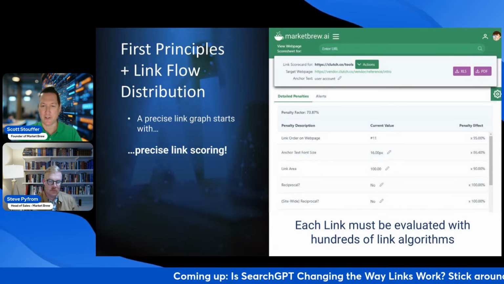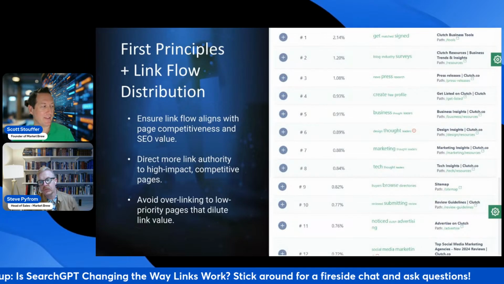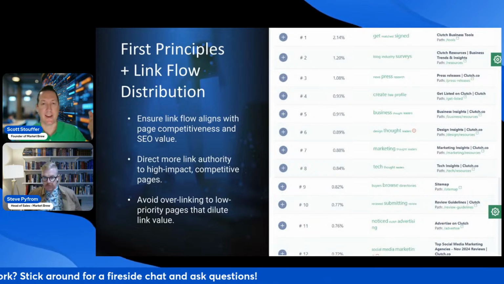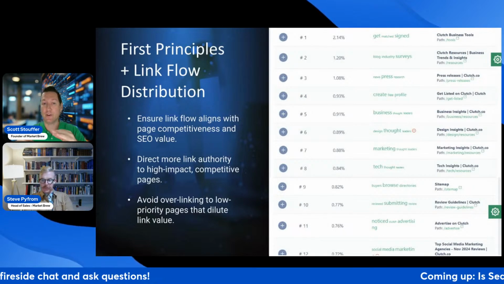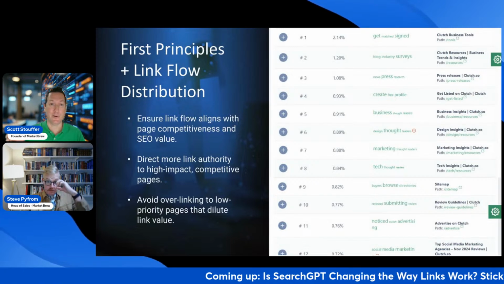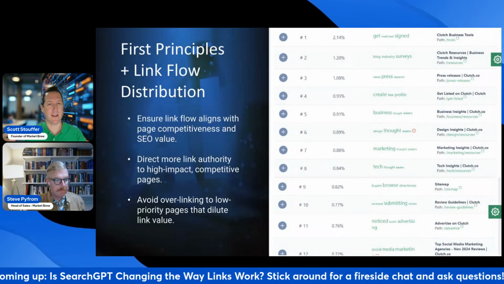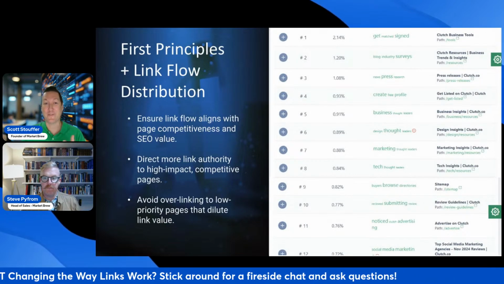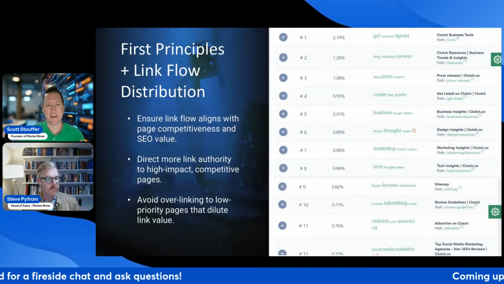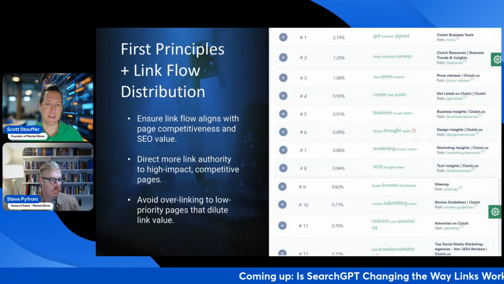You have this graph of understanding which link is more important than another link. And when we have that, we can create these very precise link flow distributions. It allows us to understand where each page is on that link flow distribution. So you can see, hey, this page that's our top revenue producing page is the 11th most important page. So why is it only getting the 11th most important link flow from all the other pages? All this PR and everything we're spending, we're trying to capture that audience, and we're just throwing it away. We're throwing it into other pages that won't give us any revenue.